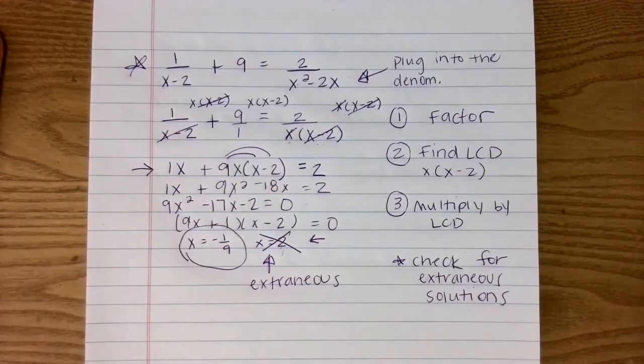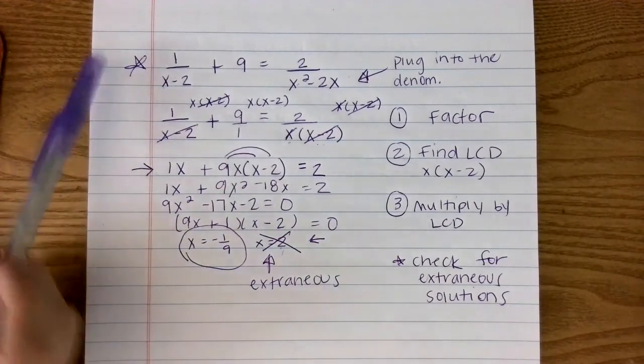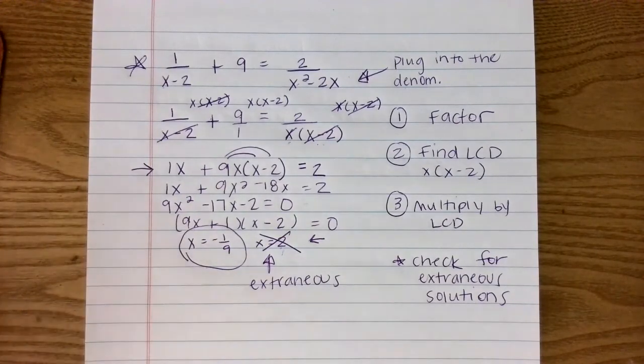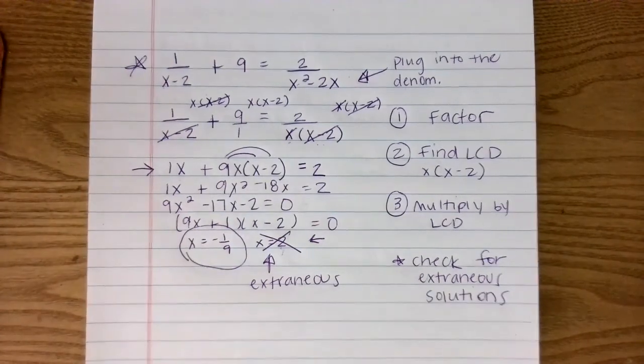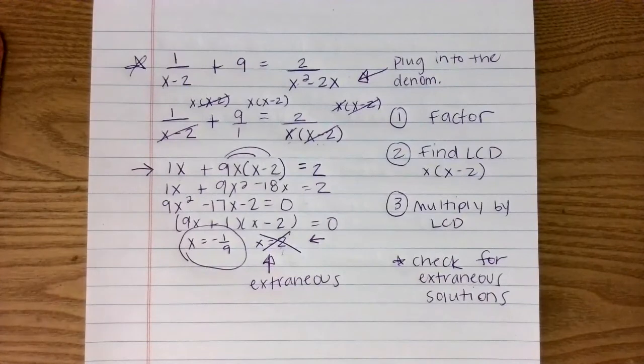So with this, I think I assigned the Delta Math again, and the reason I like that is they give really good explanations that look very similar to this. Rational equations, if you are struggling on it, then please reach out to sign up for tutoring, and we can work through a lot more. I just wanted to make sure that we went over one, because if it's something you knew how to do in Math 3, it reminds you, and a lot of people can go from there. But if not, please reach out. We can work through tutoring, we can work through some more of these. Okay, don't struggle on your own. We can work through some more.